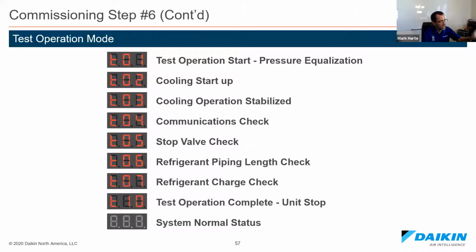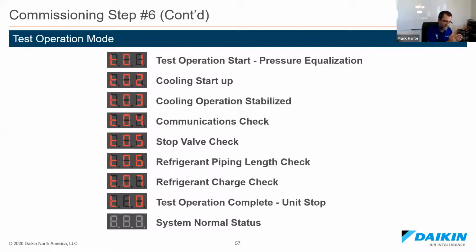But this thing is going to check its refrigerant pipe length. It's going to look at subcooling and superheat of that system. It does a lot. So every VRV system, be it a VRV4S, be it a water cooled, be it an air cooled, be it a heat pump or heat recovery, has to be ran through the test mode so it can operate.